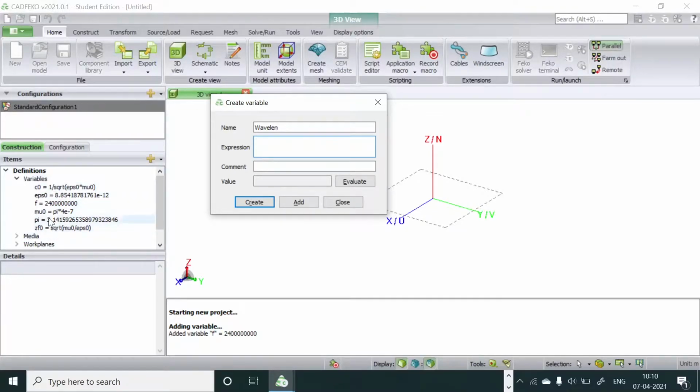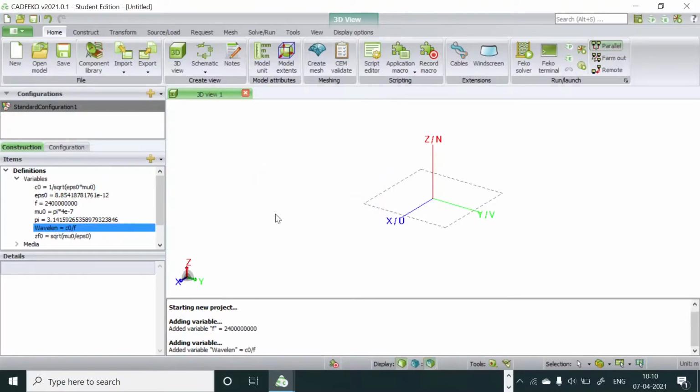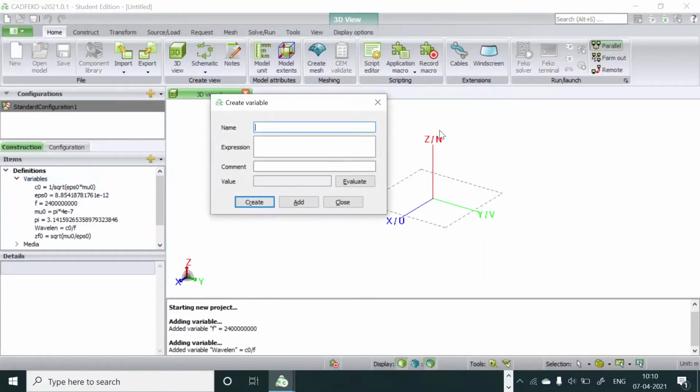You will see that FEKO has defined a few parameters here on the left hand side under variables. So C naught, the speed of light, is already defined. So let's define C naught upon F. This is the expression. Evaluate. Check if the value is right. Say create.